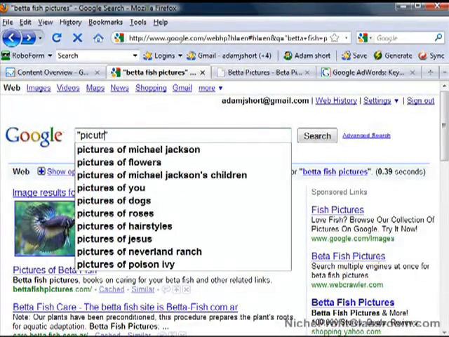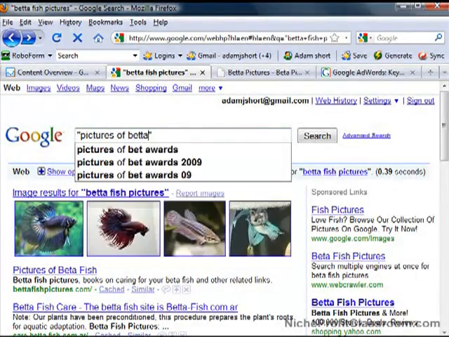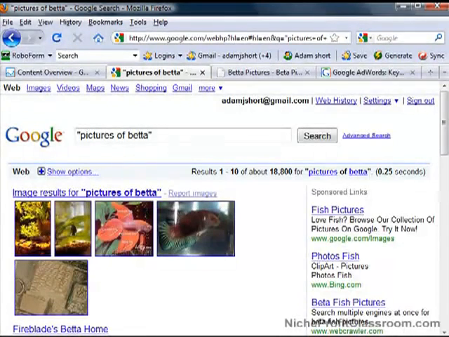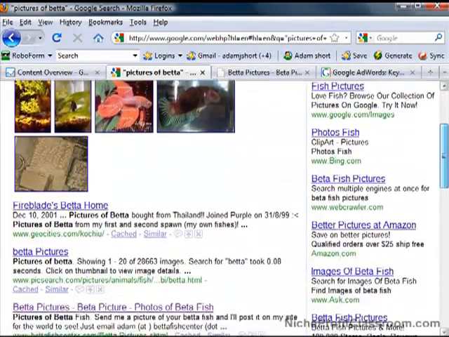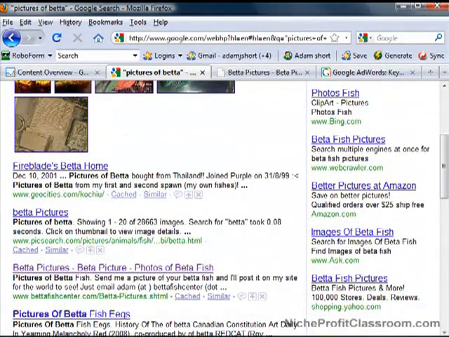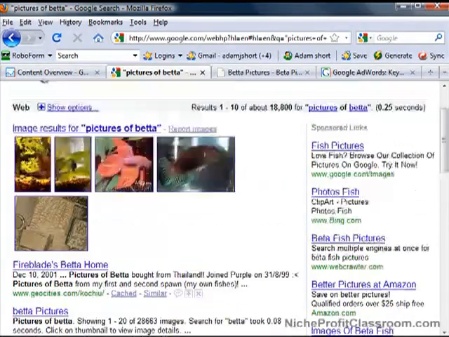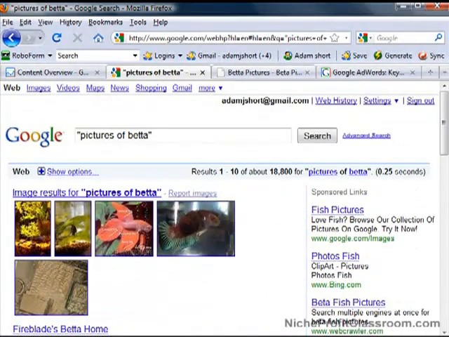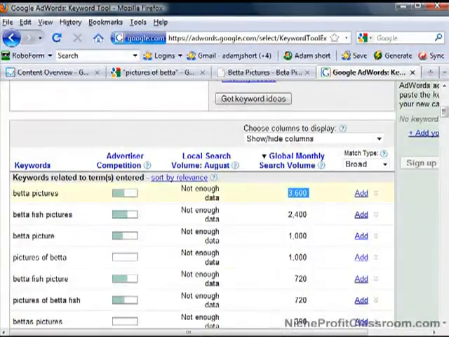Pictures of beta, and that one gets 18,800, which also makes this a good keyword. And if we scroll down, I'd be willing to bet that, yep, betafishcenter.com/betapictures is right there at the top as well. So this page is ranked for many of these pictures-related keywords.